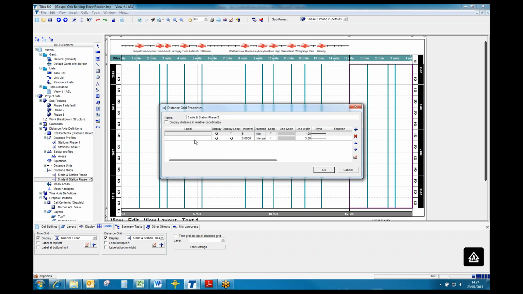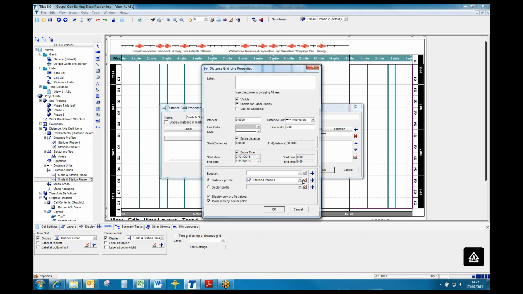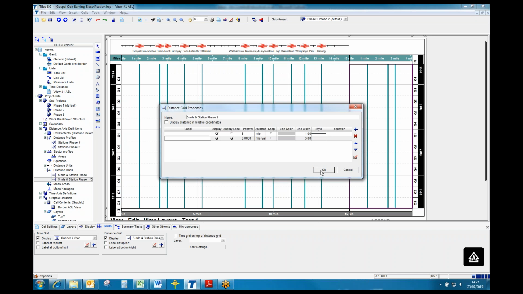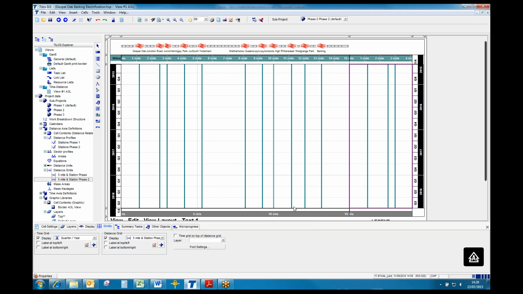And so to change it, we're going to change the second row, double click, and we're going to change which profile, which spreadsheet, we are going to get the values for stations from to display as grey drop lines. Okay. But now on this cell, we've got to reference it. So we've changed it in the library, but now we need to use it on this cell.